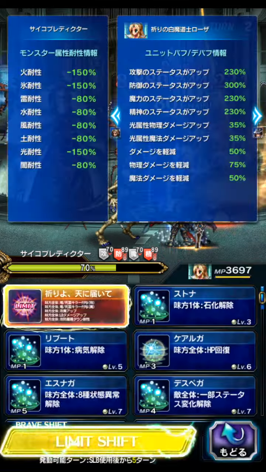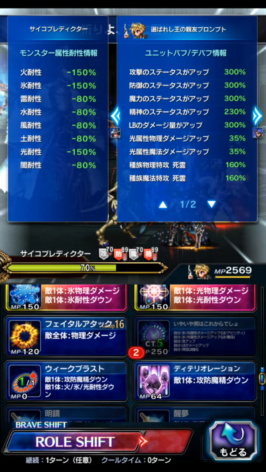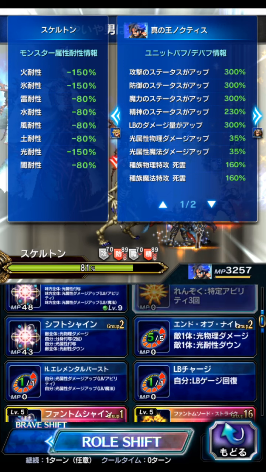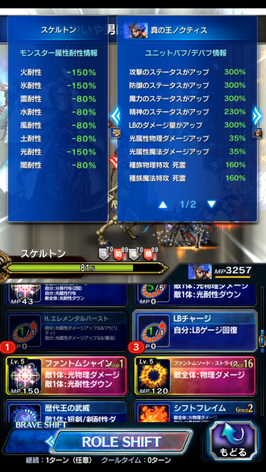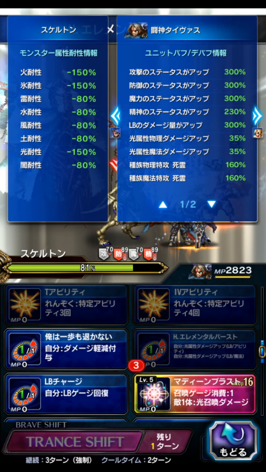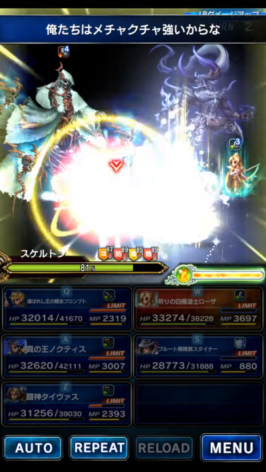So now, let's go ahead and have Rosa do her SLB. Let's have Prompto do his LB fill, his modifier buff, and let's do a bigger break on the one down here. Let's have Noctis do his amplify, his mod buff, and we'll fill his LB. Let's have Tyvis do kind of the same thing. Tyvis will do a field, modifier buff, amplify, and fill his LB. And Steiner can just LB, whatever.